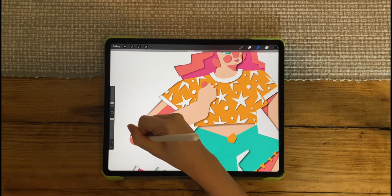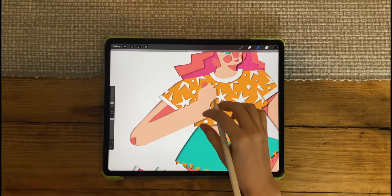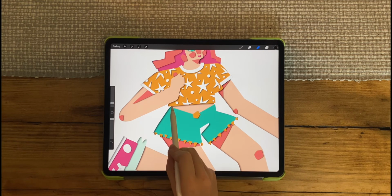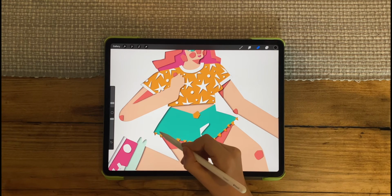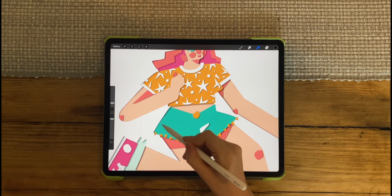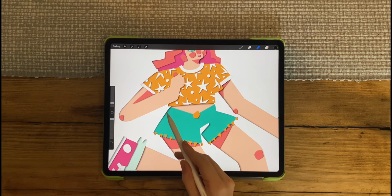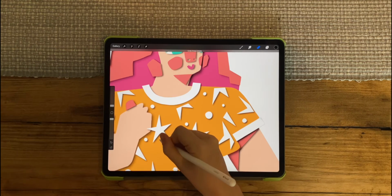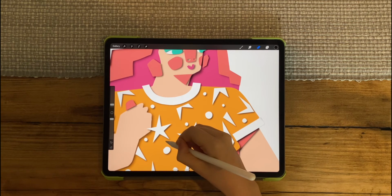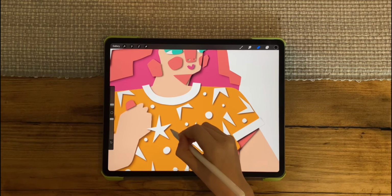And after I've created all of the shadows and turned down the intensity of them, I'm going to use a soft airbrush just to add some randomness to the shadows. So I'll normally rub out in the corners and leave most of the shadow near the very pointed edges, just so it looks like the paper's turning up a bit. So I'm doing the same thing with the stars, just rubbing out in the corners and leaving the very pointed edges with the most shadow, just so it looks like the paper is bending upwards.